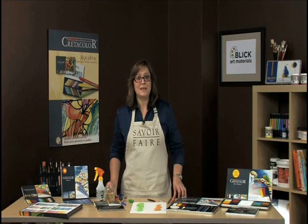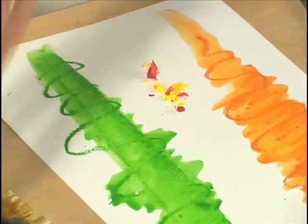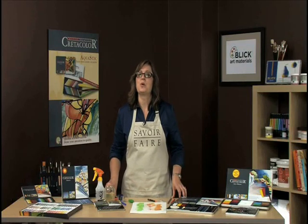A fun tip is to hand sharpen the stick either directly over the watercolor paper or in a container. You can sprinkle the dry shavings over the paper and spray with a water bottle. The paint will reconstitute and you can paint it smooth or leave it textured as they organically happen with the process. This is a fun product for children as well as the professional artist.